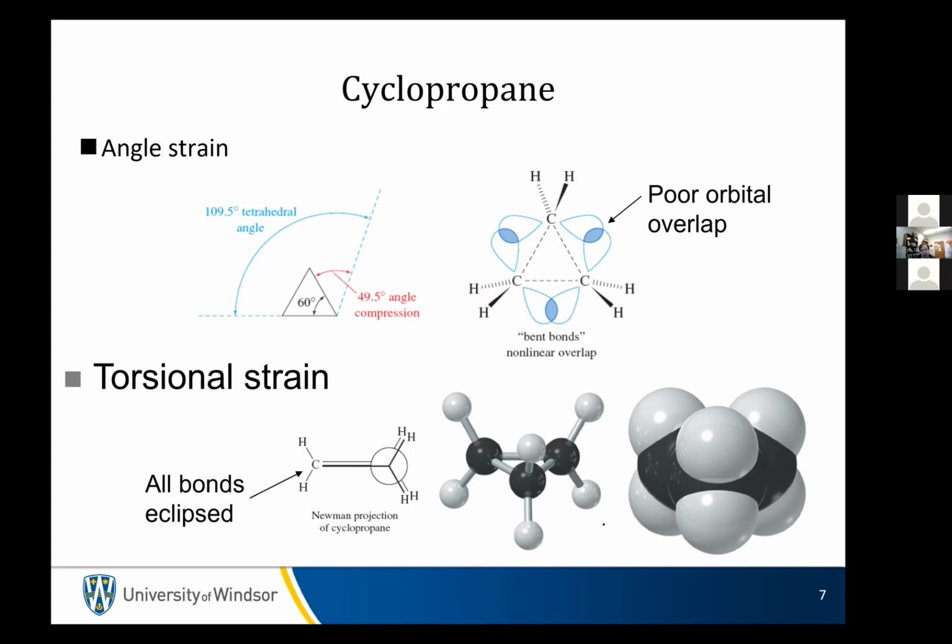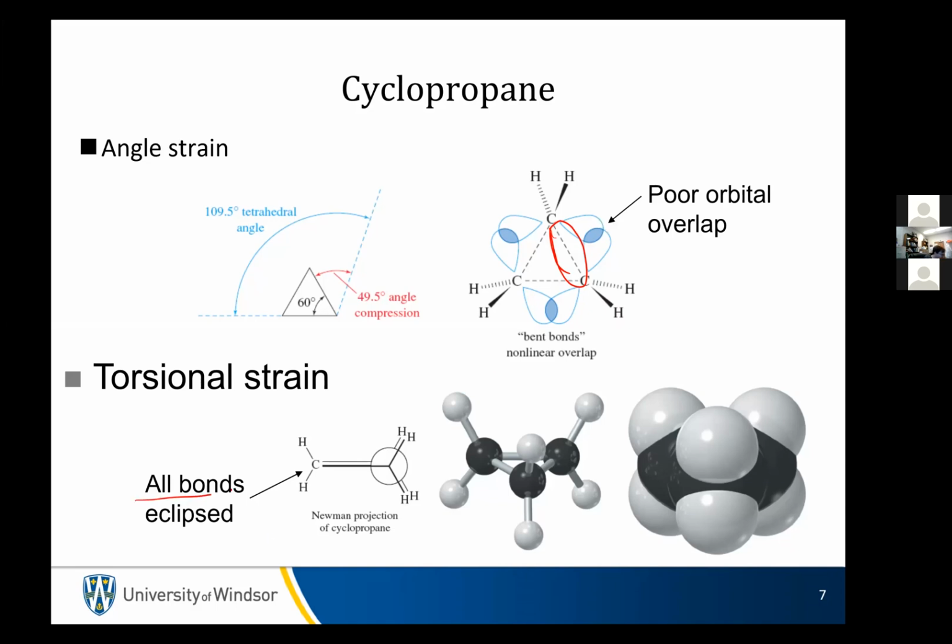And you can see what happens here is that the orbitals distort a little bit, but they can't completely. And so you end up getting these weak sigma bonds, because you don't have that good overlap you expect to see between the two atoms. You really expect all that electron density to be directly between the atoms, and it's not. It's kind of off to the side. Now they've kind of exaggerated this for effect, but it's off to the side. And so that bond's not very strong. So it's already going to be easier to break that bond.